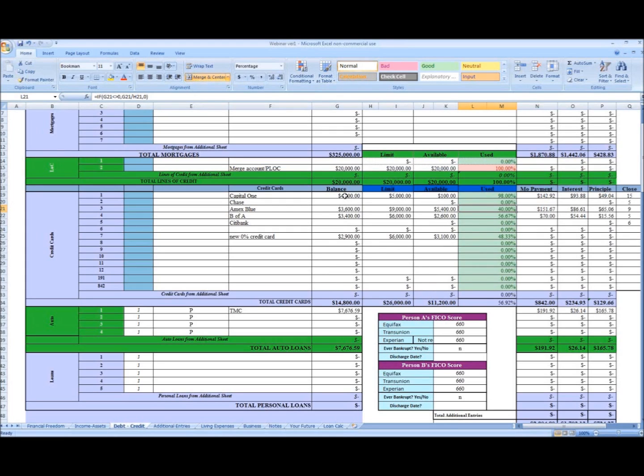But for time's sake, we're going to take all these to 0, and we're going to go to 14.8. We're moving all to 0% on multiple cards. We may have 5, 6, 7 cards. It's pretty common. I'm finishing up a lot of people right now. Once we do get the line of credit open, get everything moved to 0%, you go into autopilot. I have a lot of students going into autopilot right now. So what happens, these payments go away, and actually your first month, you don't have a payment on your credit cards because the statement doesn't show up.